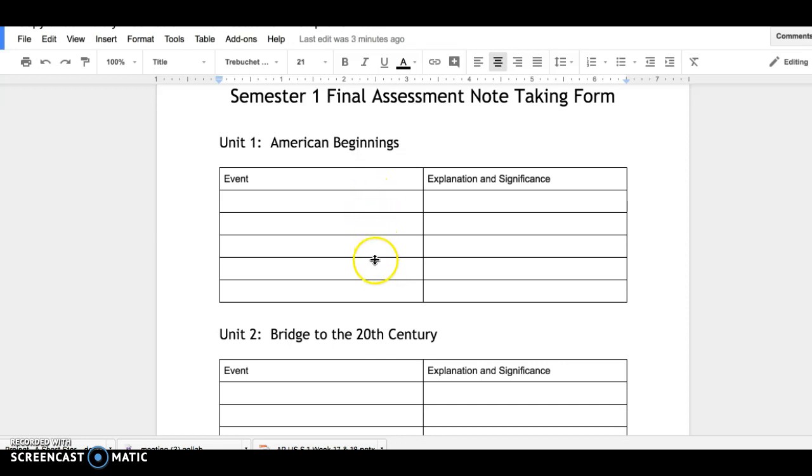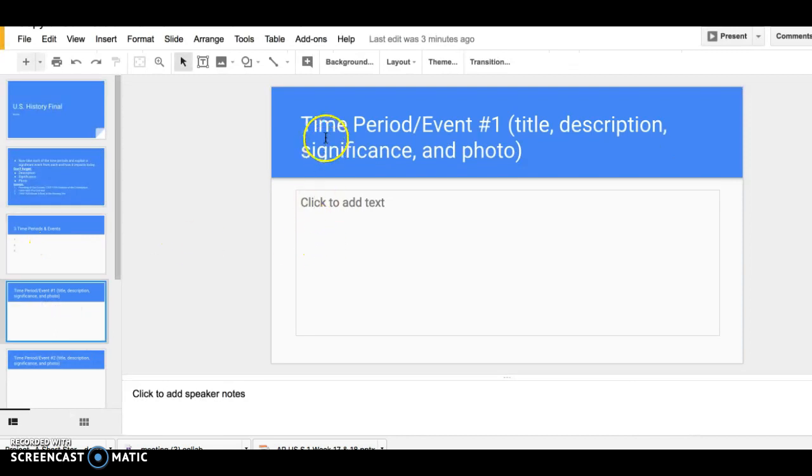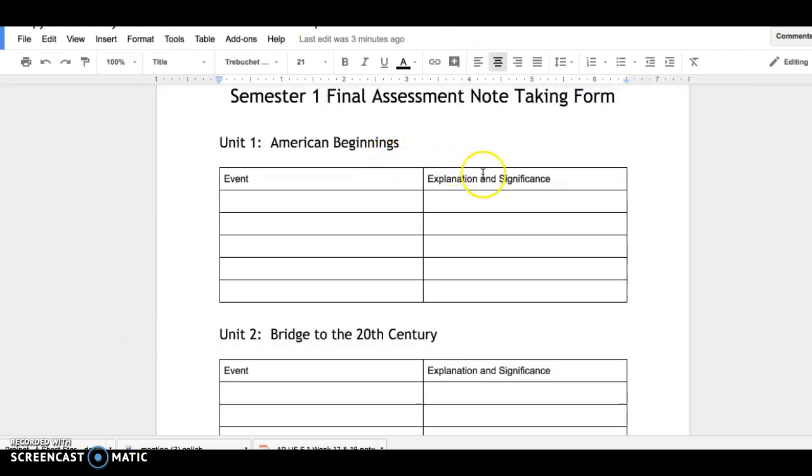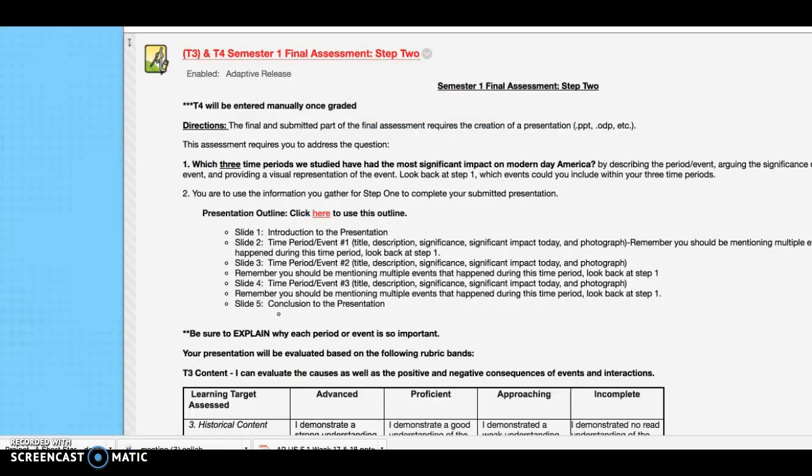But the other 4 events you mention in the unit will help you with your background information about that period of time. So then when you go to the slide, you would put down the beginnings, or whatever unit you choose. So American Beginnings, if you choose that, put American Beginnings, write the years you're going to be writing about, and then you're going to explain. So give me the 5 W's or explain the events that happened during the New Beginnings, and then explain your significant event and how it impacts us today with the photo. Okay? Hopefully that helps a little bit.